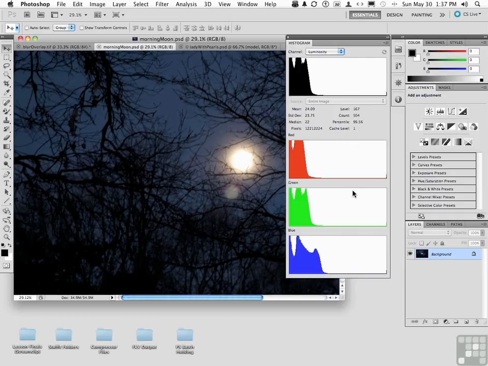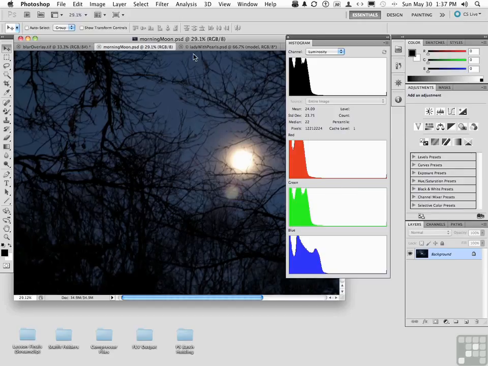What am I looking at? Well, I'm not necessarily looking at a bad histogram. I'm looking at a histogram that we define as low-key. And there are things that we'll talk about on actual low-key images where we fix them. I'm not necessarily convinced I need to fix this image, but it gives me information on what the image looks like. The histogram is historical information on the pixels in the image.